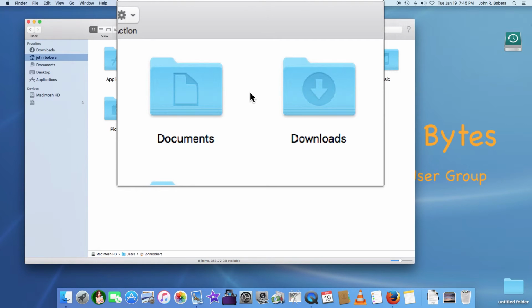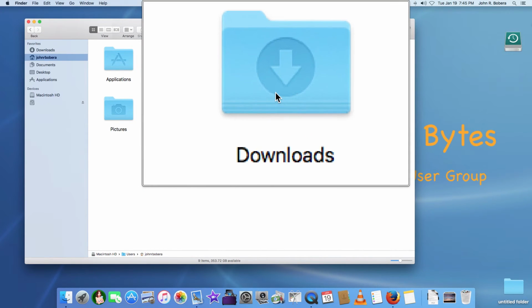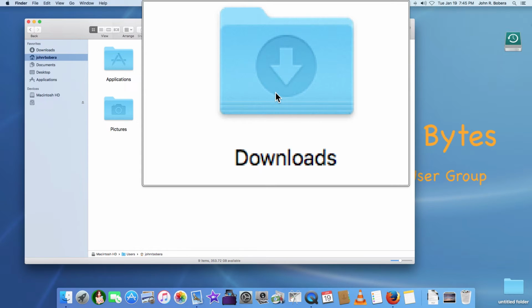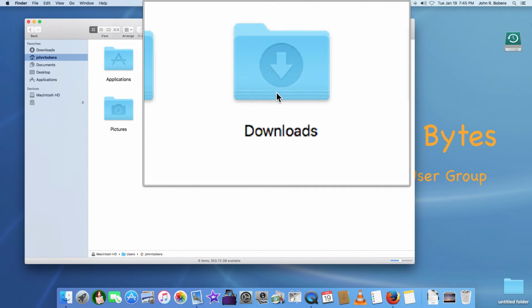The downloads folder is going to be the folder that basically things go into when you're on the internet and you download a picture, a file, or something like that, and you go, where the heck did that thing go? I clicked on download. I waited. Downloading completed. But I can't find the file. Okay, if it doesn't come up and ask you, it probably, more than likely, went into your downloads folder.